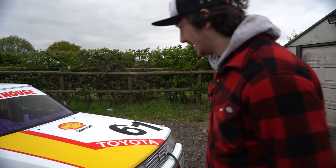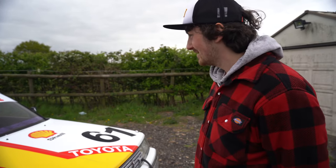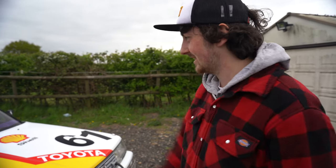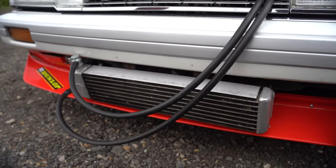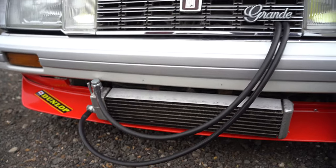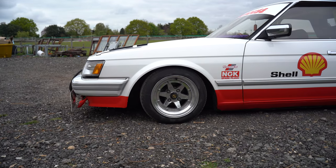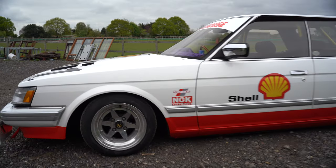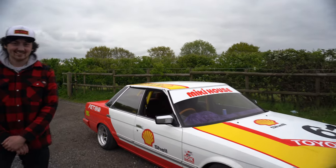I've based the livery off of another Kaido racer in Japan. I spoke to the owner and asked for permission to do it in a way, and he said yeah, go for it. So I went and done this crazy shell livery. We've got an RX-7 oil cooler on the front, because that's the style - what they like to do over there. And 14-inch Longchamps, small three-piece wheels - always a good choice. They are a serious choice of wheel for this car. I love Longchamps.